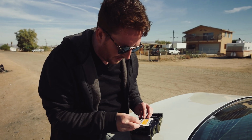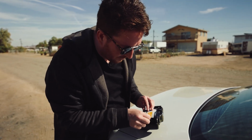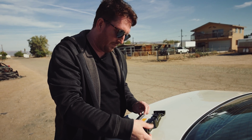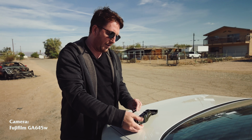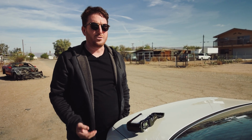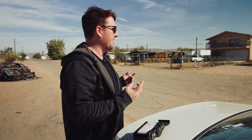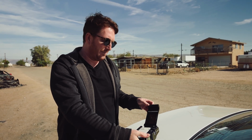Loading in a roll of Ektar, which is a 100 ISO film, so we've got lots of light today. I have no need for high ISO performance in my film. And Ektar, I haven't shot it in conditions like this before, but typically you're going to get a little bit more saturation than a Portra for sure, but also a little bit more of a red tone, so I feel like it kind of goes with the desert landscape. Really punchy colors and kind of hopefully good sand and brown tones.